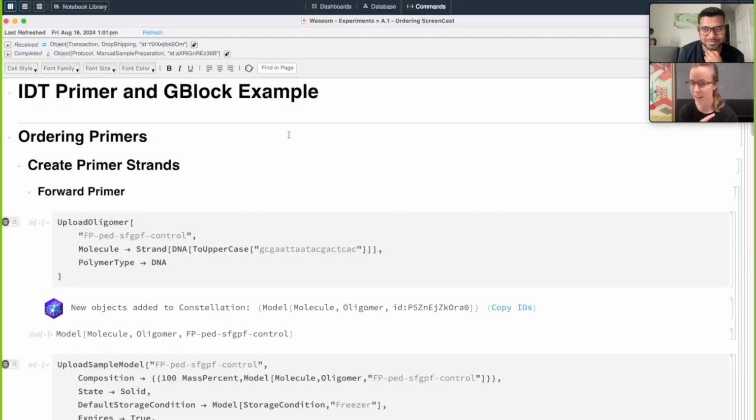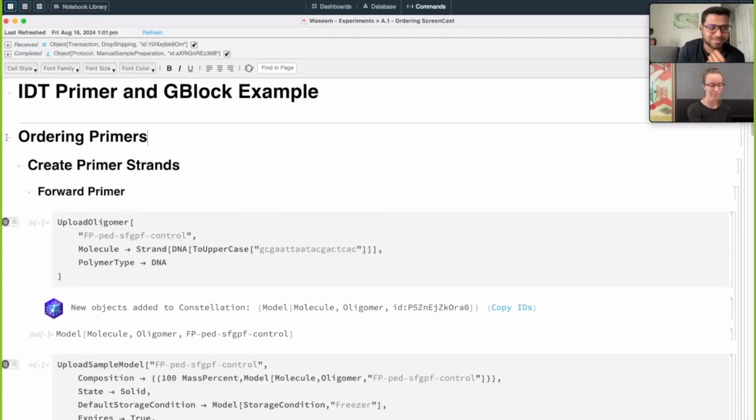But the flip side is that when you do something as simple as ordering a primer, there's an enormous amount of detail you have to give to the system before it can work with it, because it has to know, literally down to the atoms, what is in that primer chemically. Absolutely. So you have to go all the way from the molecules that are going to be in your sample, to the idea of the mixture of molecules in your sample, like solvated DNA, to how you actually produce that sample, to this here is a tube that has this sample in it. You get all the way from the idea of the molecules to a physical sample that contains that DNA. And so that's what this script is for.